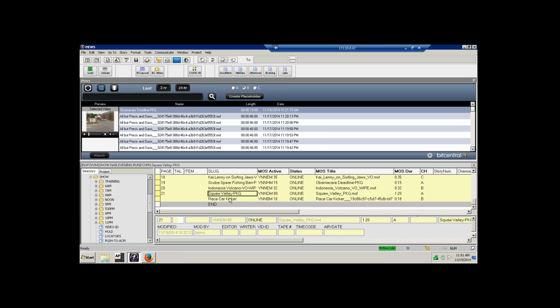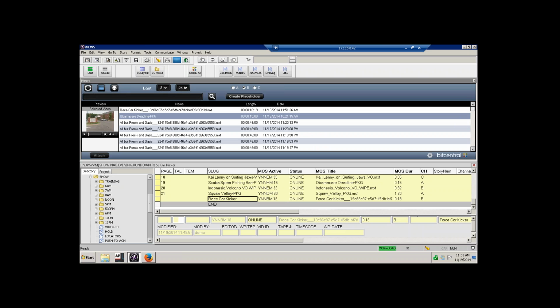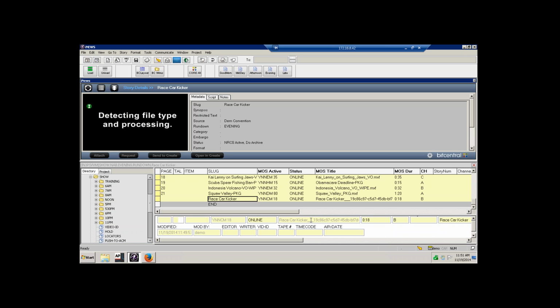Now, the last step is we may want to confirm that the video has been edited to our liking, and so we can view that video through the viewer by doing this. Click on your story, go down to the story forms area in iNews, and hit Control-Enter on the MOS ID.